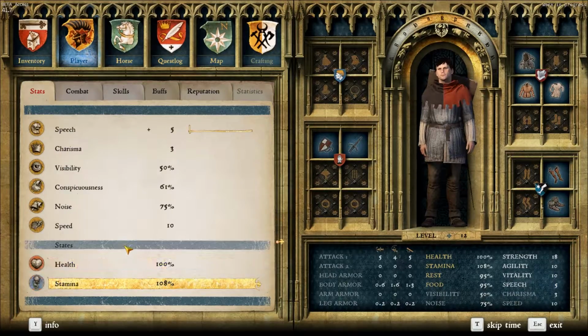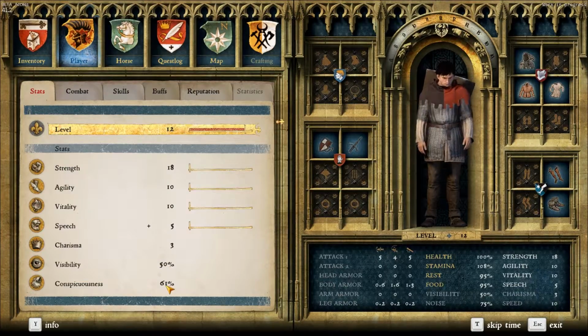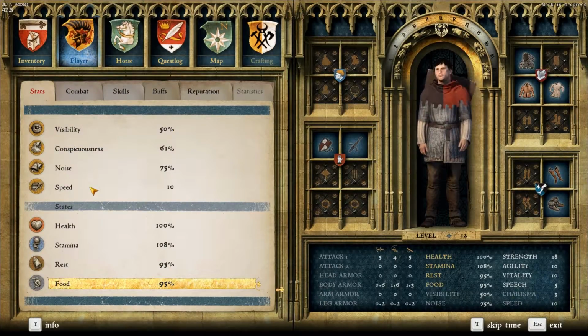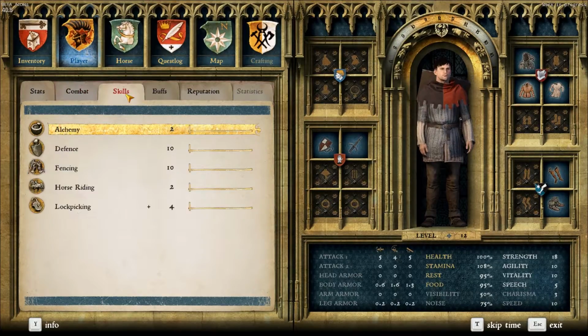Noise, speed. And then you have your character state. So I'm 100% healthy. I have 108% stamina because I'm at rest, I'm assuming. I am 95% rested and 95% not hungry. Right, okay. Combat skills. So this is how you train your character to use certain weapons. Bow is 8, shield is 3, and sword is 10. Right, pretty extensive. I like it so far.